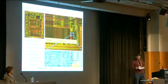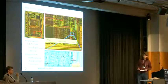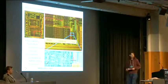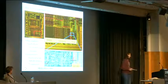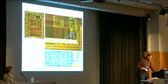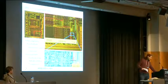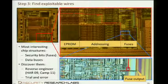After I've done imaging, you can try to analyze the structures you see. In our case, we have focused on the fuses. It's not the case that we didn't try to do the linear readout thing Carsten mentioned, but it's not visible on the image. Here, I didn't find any point where I could tap the output lines from the EEPROM. So I focused on the fuses.